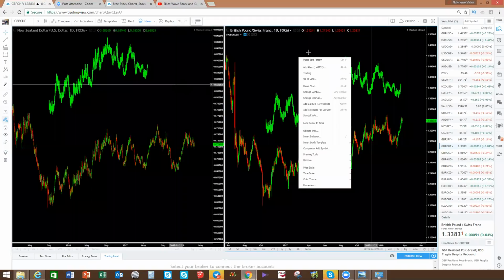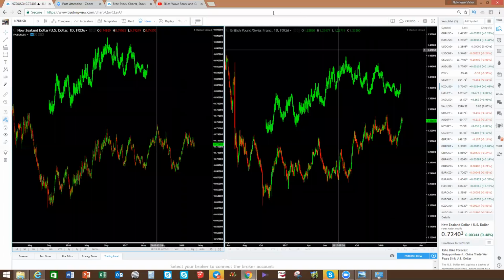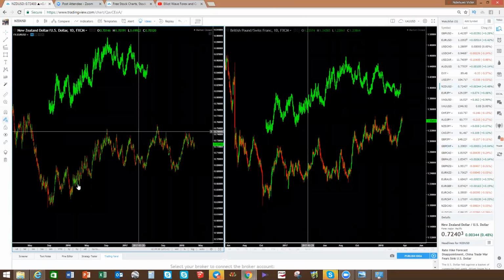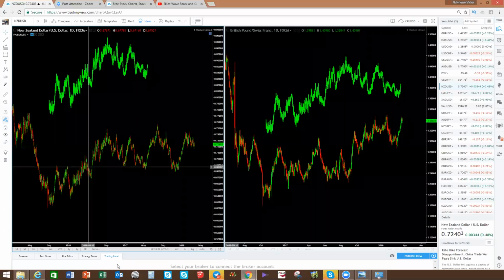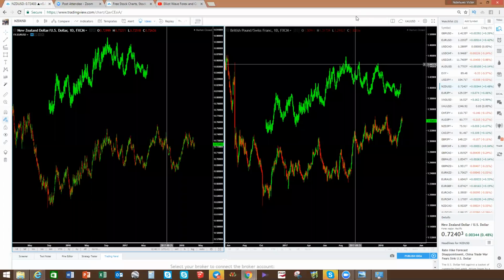So we cannot go through each and every pair doing these fractals because they happen everywhere. And I mean, how confident will you be trading this piece now, knowing that it has already happened before? You'll trade this with confidence. So this will possibly correct here, give you an impulse, and it starts slowing down like that. That's what we're going to be looking at. So that's New Zealand. All right, so let's carry on with the rest of the pairs.